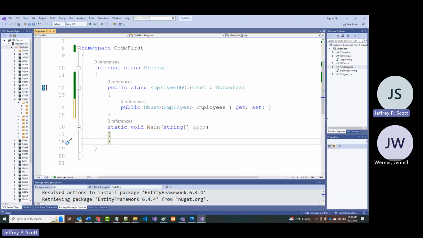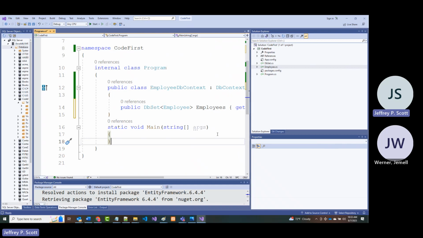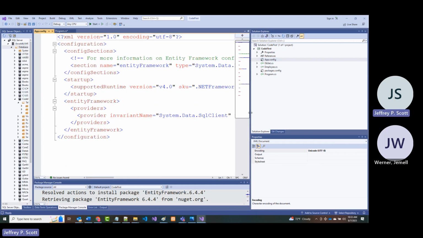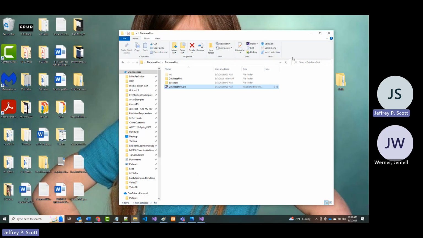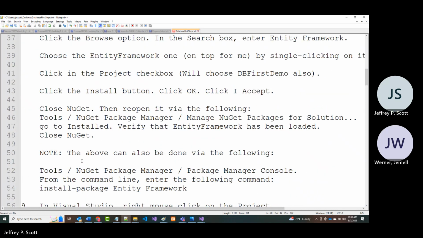Now, when we did this before, it was kind of neat. We had a line that basically set up our connection string for us. We've got to do that again, but the way we're doing it, we've got to do it a little bit differently. So I have to open up this file called app.config, and this has all of the configuration options for the program. I'm going to add something new down at the bottom. And again, I'm going to copy it from my stuff. Why? Because I've already got it in there and I don't want to screw it up.